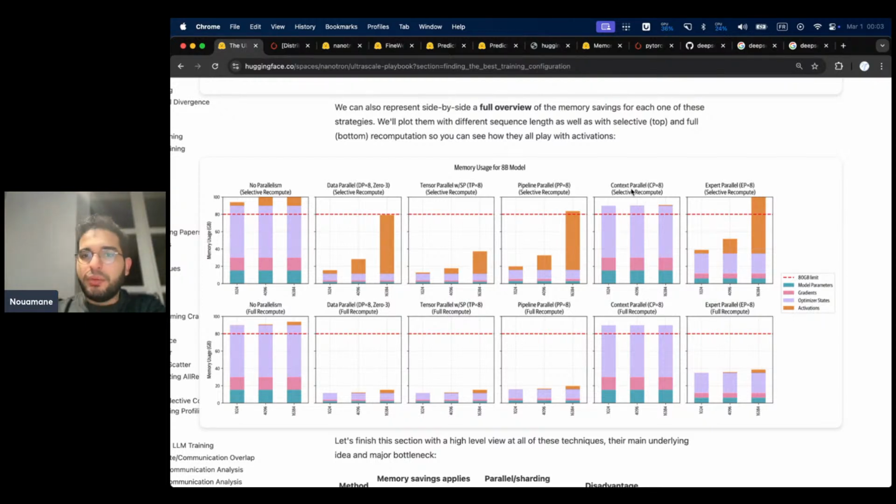Context parallel, when CP is 8, it's only the activations that are sharded. CP does not shard the model, and expert parallel only shards some linears, which are the experts of the model, and doesn't shard the activations.